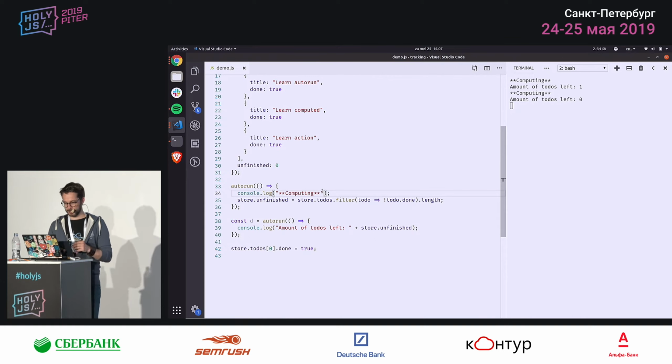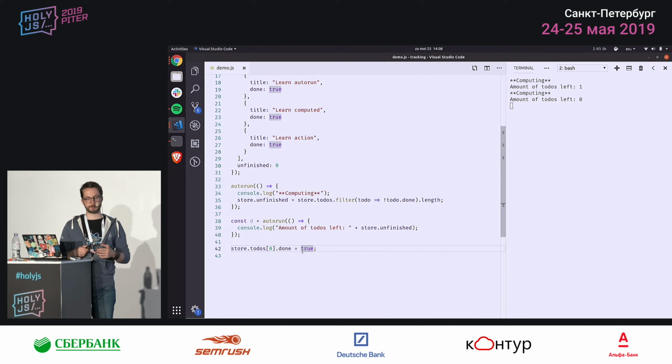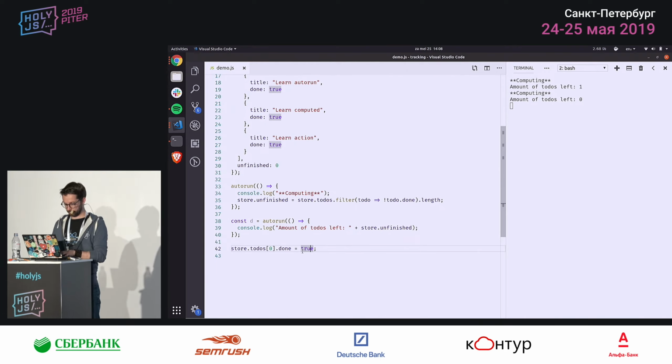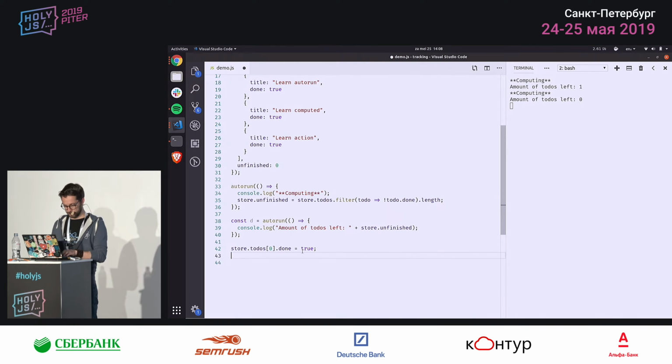The reason is that we run this side effect one time when we start it, and then when we change the done property, we run it another time. Now I'm first going to change something else.